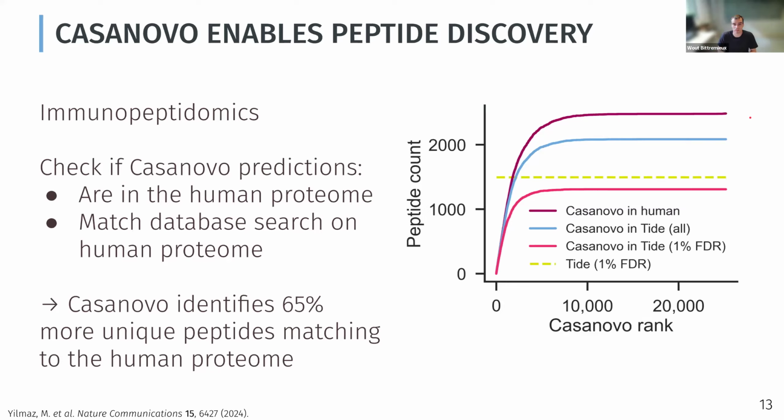One challenge of de novo peptide sequencing is that it doesn't really have established false discovery rate techniques. But considering that de novo sequencing can predict any possible peptide sequence, there is no reason why it should predict a peptide sequence that is in the human proteome. So if it does predict a sequence that matches the human proteome, that is a strong indication that it is a correct prediction. And so here we see that, by matching to the human proteome, we get up to two-thirds more identifications compared to the database searching gold standard.